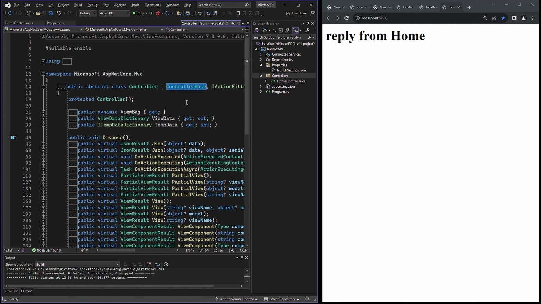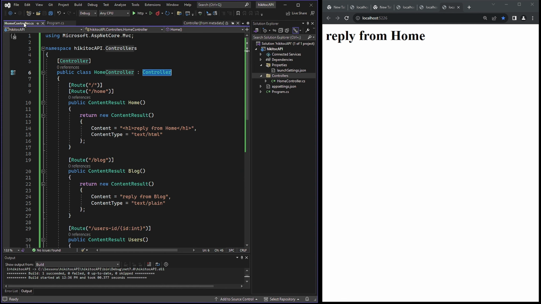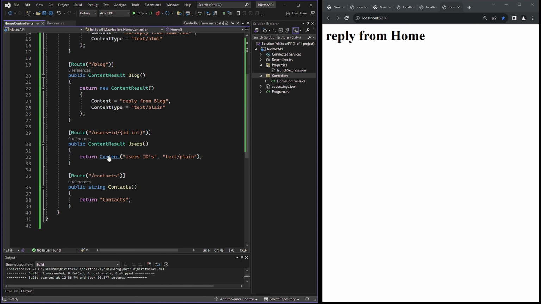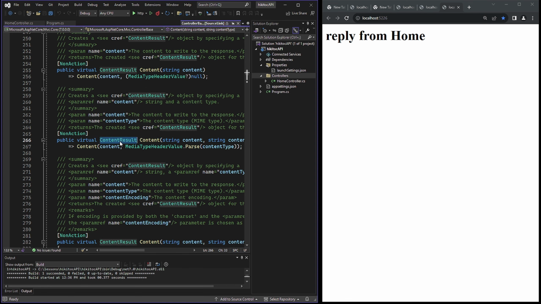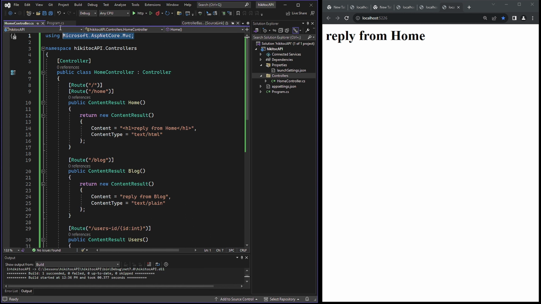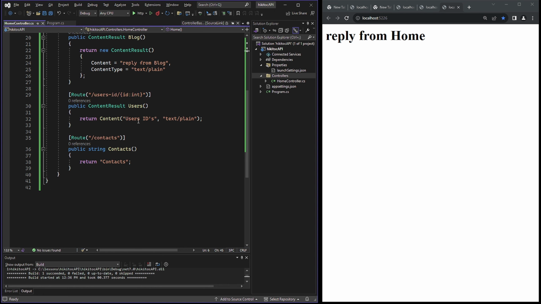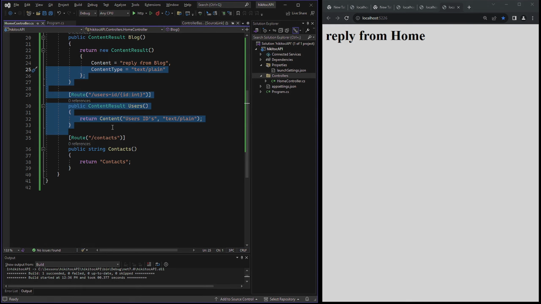So to recap, we have inherited from Controller, and within that we have the ControllerBase class, which contains the Content method returning a ContentResult object. That's why we include the using Microsoft.AspNetCore.Mvc declaration, and our HomeController class automatically inherits from a Controller class with the Content method. Now what we need to do is simply use the Content method to make our code more readable and visually appealing. And in the next example, we will work with JSON format.